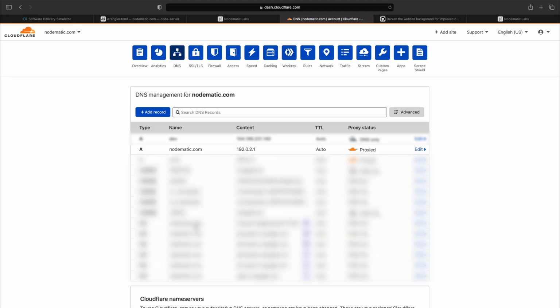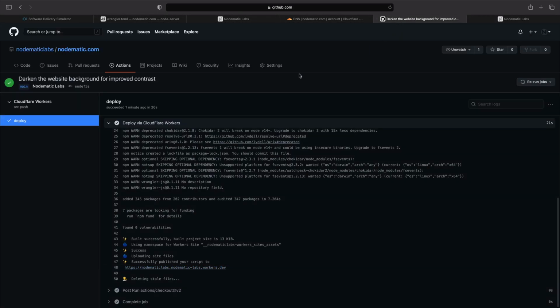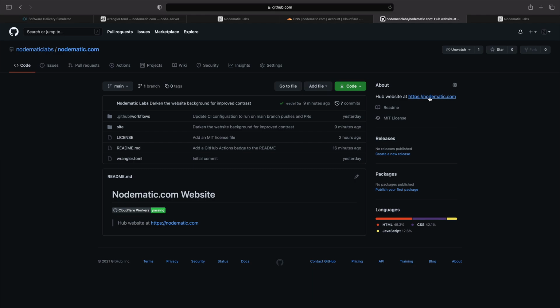And then you need a DNS entry as well. So in this case, nodematic.com, we're going to use a dummy IP because we're not actually going to have a web server serving this; it's served on Cloudflare Workers. We need to make sure this is set to proxy, so you can edit to change this. What this will do is, when Cloudflare is requesting nodematic.com, it will serve the worker because it matches that route that we set up earlier, instead of using this origin server here. Make sure that's proxied and there's a dummy IP in here. And then you'll get not only your website on this domain that's provided for you, but also if we go to the custom domain, you can access it from there.